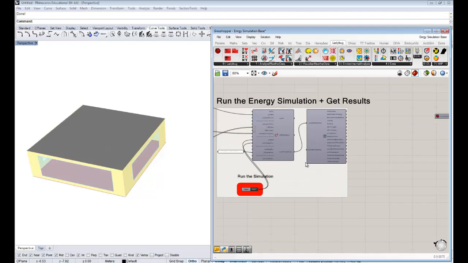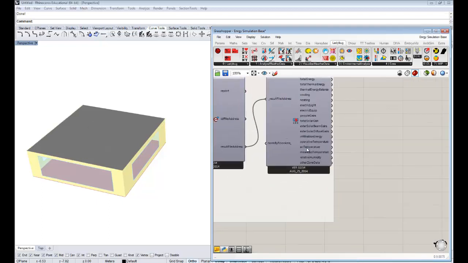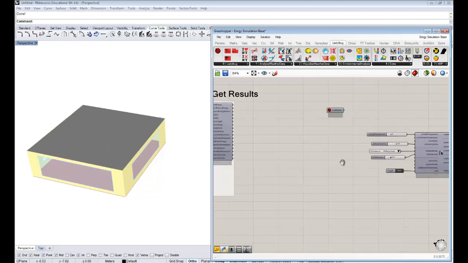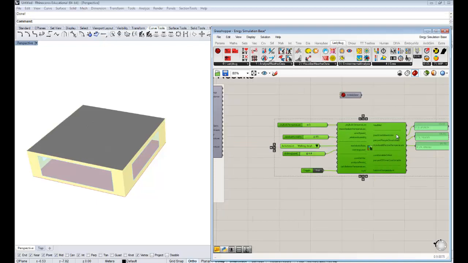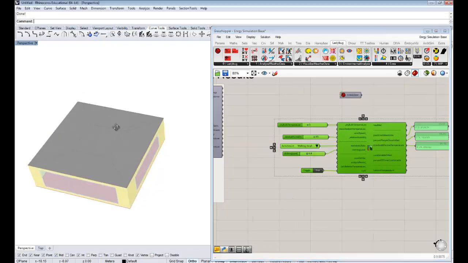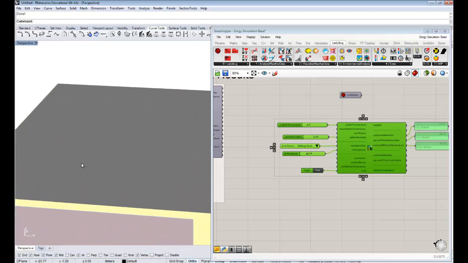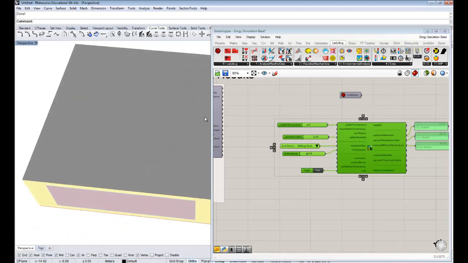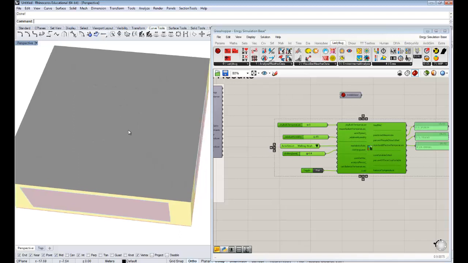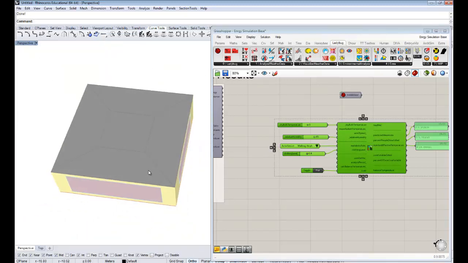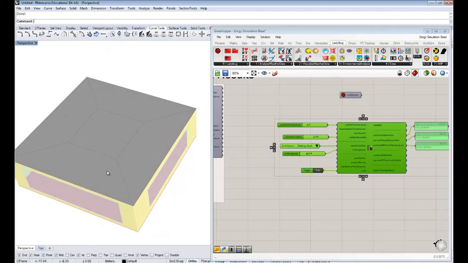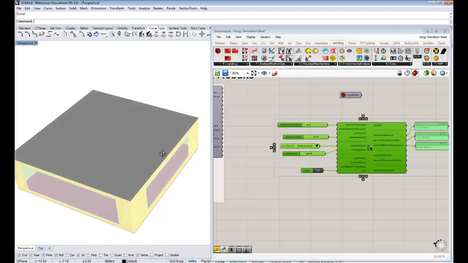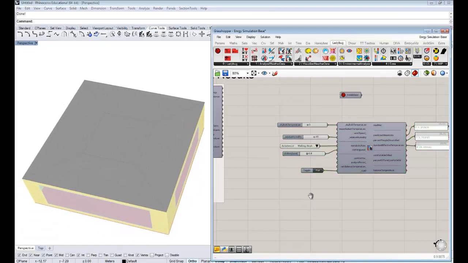But the thing is, we can take results from this energy simulation, like our air temperature, radiant temperature, and relative humidity, and simply plug them into this wonderful component here, and get predicted mean vote values for every hour of the year. And you'll notice that these are split into different zones. We have 5 different parts of our building. I know it's a very simple box building right now, and you could run much more complex things through Honeybee, but I'm doing this just for the purposes of time. But you can see we have 5 different areas that each get different amounts of sun and are going to be at different temperatures at different times of the year.